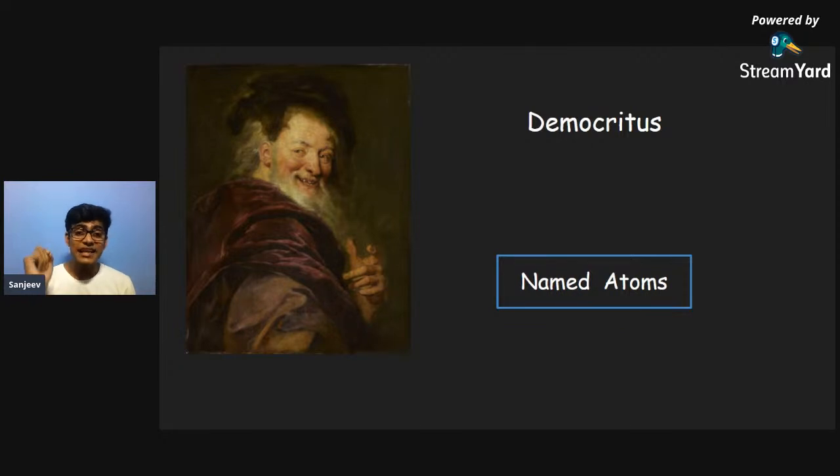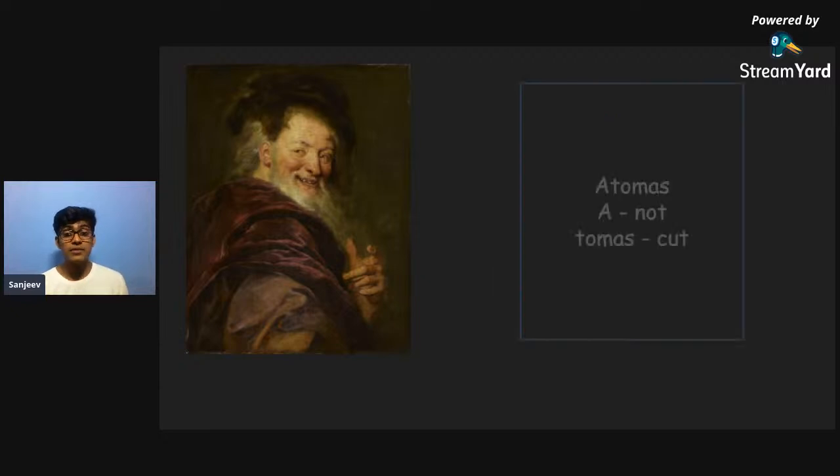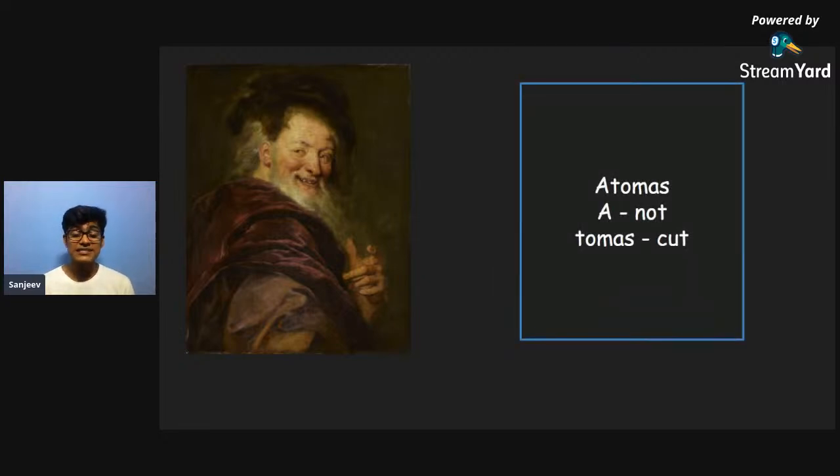And atom is derived from a Greek word, atomos. And what does atomos mean? Atomos simply means, where A means not and Thomas means to cut. Please note all these points down in your notebook so that you can remember all these things. And these are really fascinating actually. So atom was derived from a Greek word atomos, where A means not and Thomas means cut. So that simply means that atomos means it cannot be cut. And atoms are indivisible. Atoms are the particles which cannot be divided further.